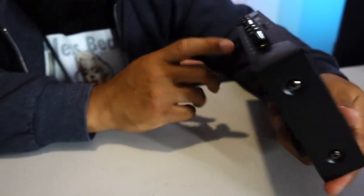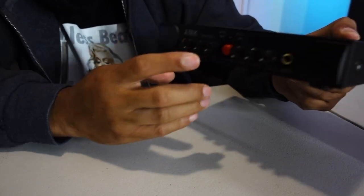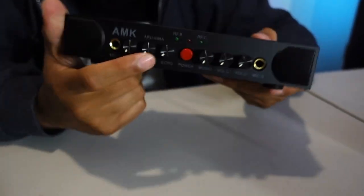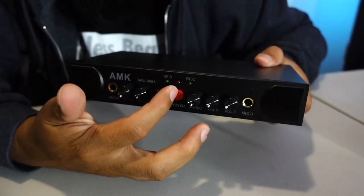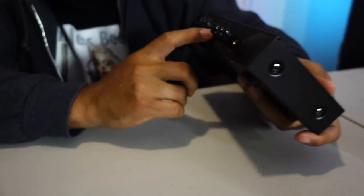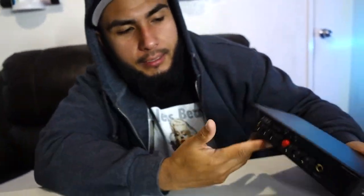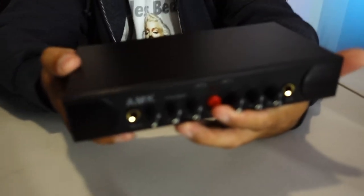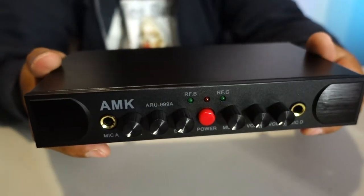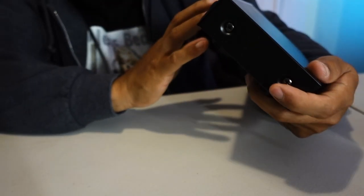That's it. You have your power button right here in the center. I would like to see this power button off to the side because it's kind of a weird position, in between these. I really don't like the power button there, but it's not a big deal. It's a push button. So you push it, it stays in, powers on, and then you push it and it comes out and turns off. Okay, so that's what's in the front.